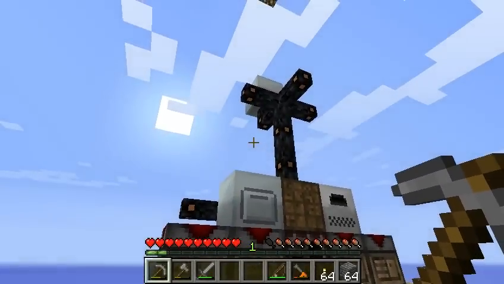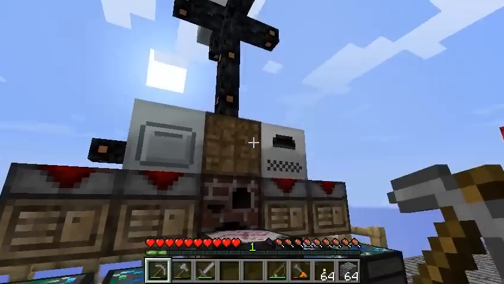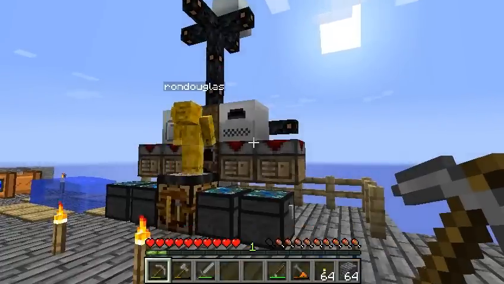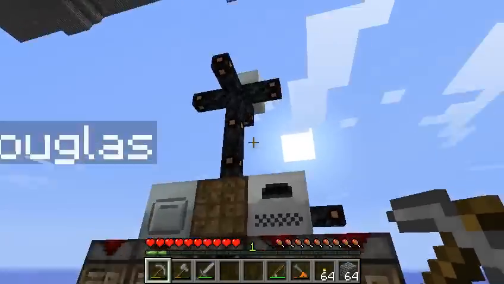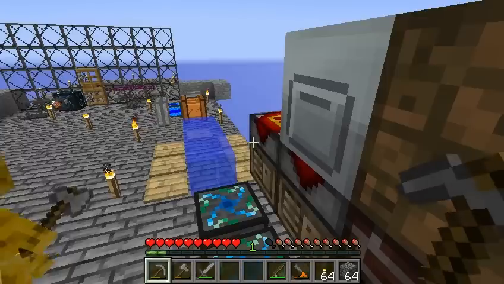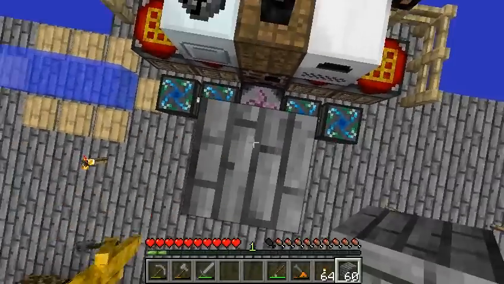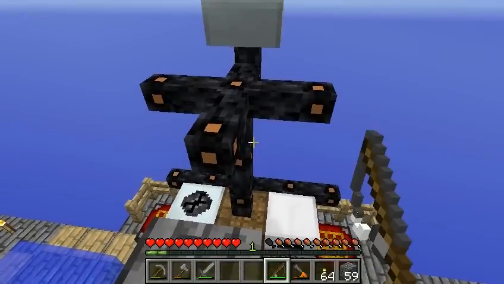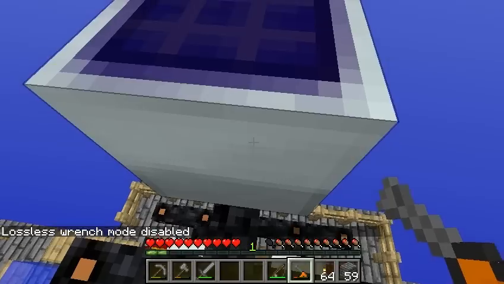I built a solar panel and we are beneath the platform. Nice. If you put it on this one right here, it'll get the light from that little hole. And now I do not have enough energy for lossless mode. So let's just hope.